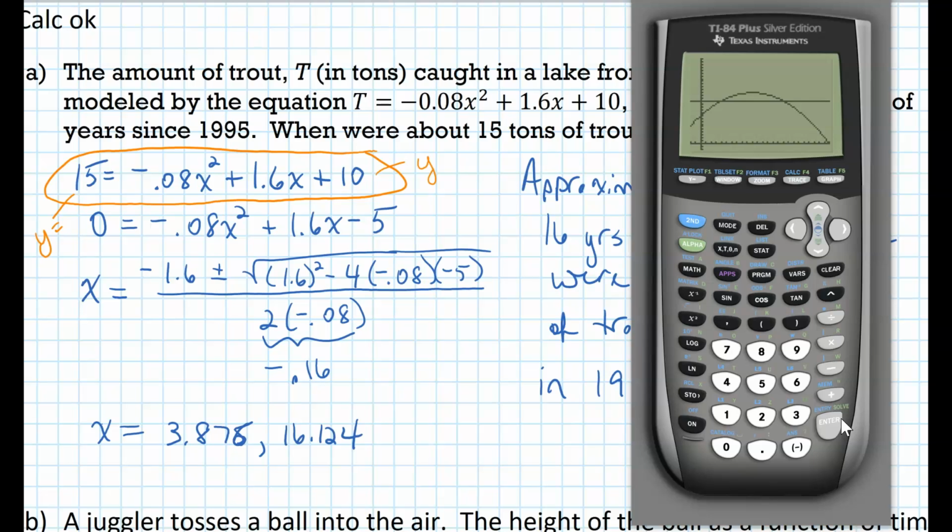What would we be looking for here? Okay, so we can hit second and then trace and go down to intersect. I'm going to find this one first. It's asking which curve. Right now it's on my parabola, so yes, that curve. On the line, yes, that one. Take a guess, hit enter, and there we go. Am I supposed to be in degree? Oh, it shouldn't matter for this one.